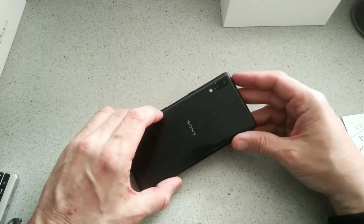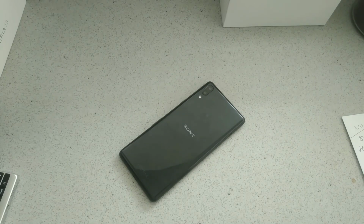So this is just a quick first look at the new L3, which also comes with an FM radio as well, before I forget. Comes in black, gold and silver.